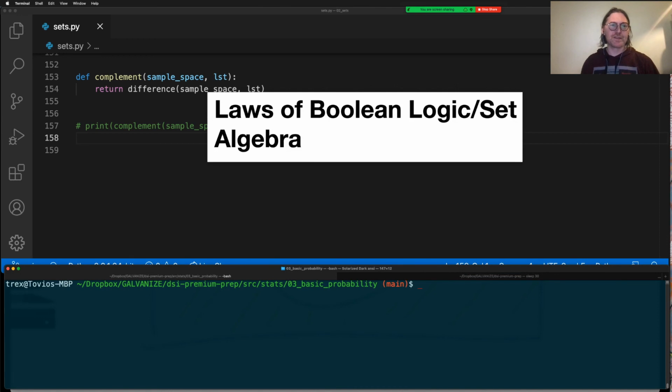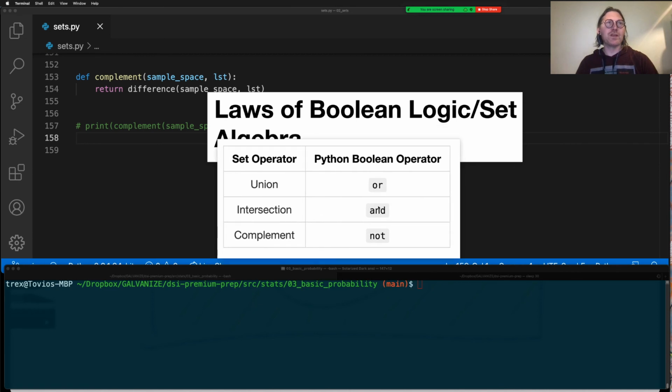So let's get into it. As I've been saying, the set algebra laws can be made roughly equivalent to the Boolean operation laws, to Boolean logic. And in Python, we can see this pretty clearly.